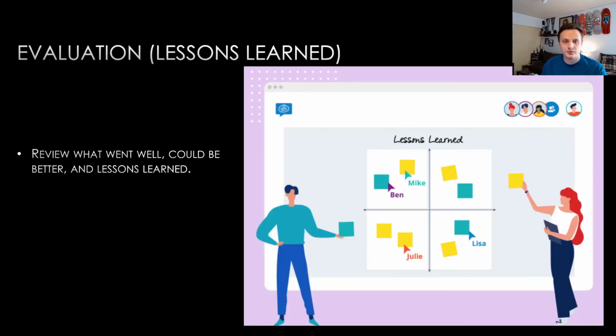The final step is to evaluate the project. This is where you review what went well, what did not go well, what could be improved, and finally lessons learned. The lessons learned will be takeaways from the project. Though there are several tactics and plans to conduct an evaluation, a simple reflection or survey will suffice. Evaluating projects will only help improve future ones.